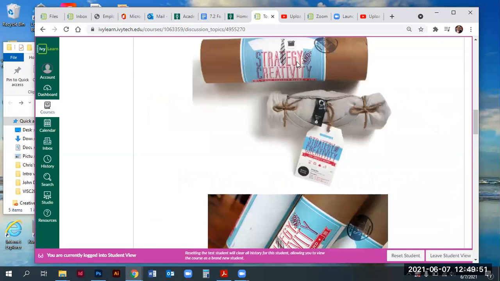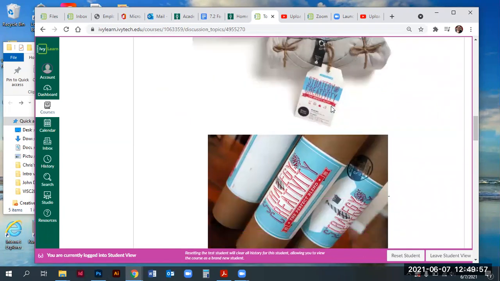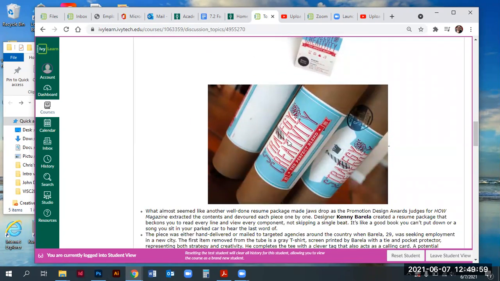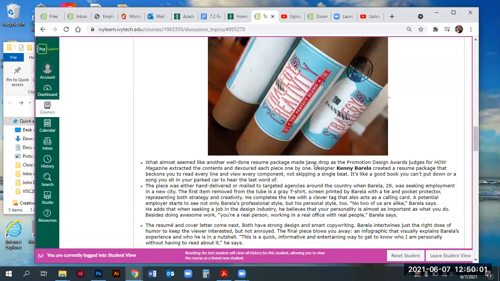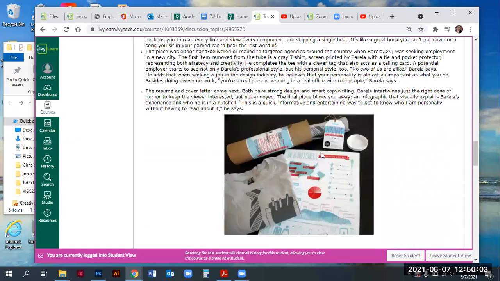Here you can see his mailing tube and the contents of that tube, which is a t-shirt. Here again is the mailing tube in bulk. Here is not just the mailing tube, but also the t-shirt folded and his infographic about him.